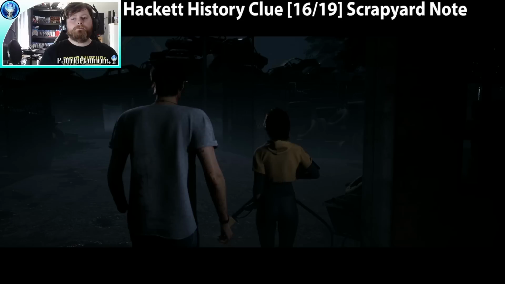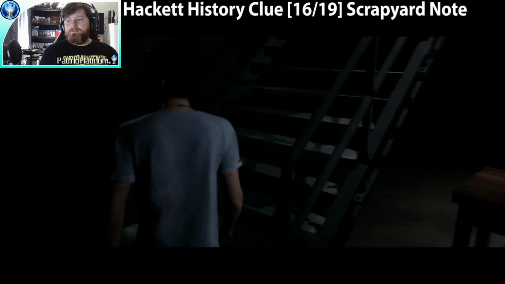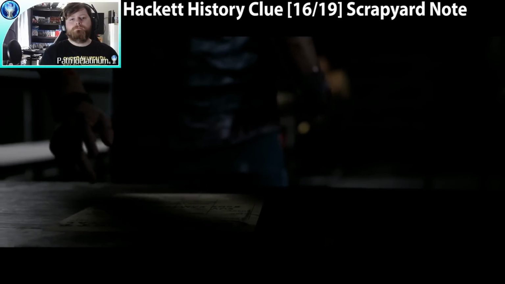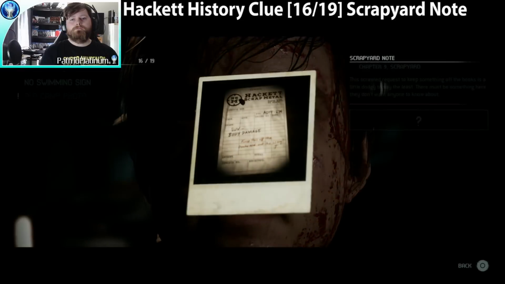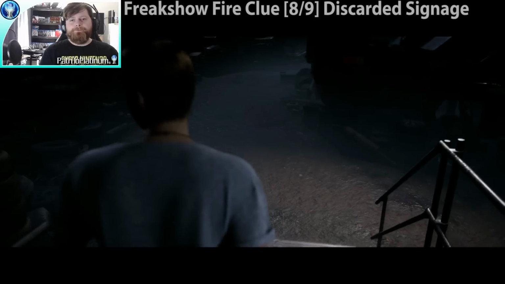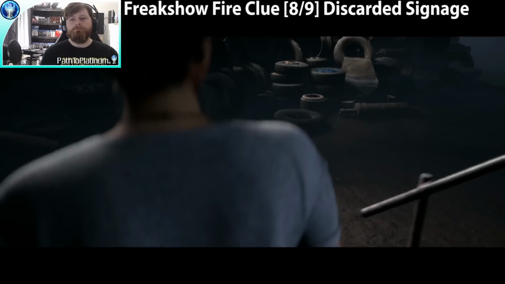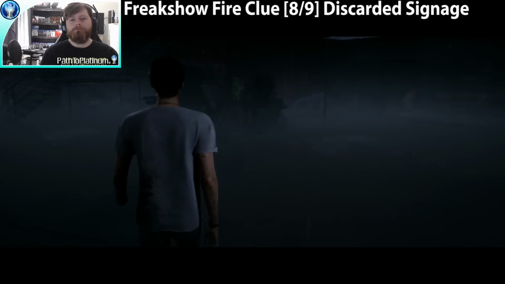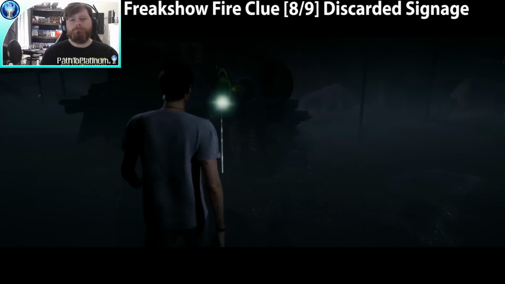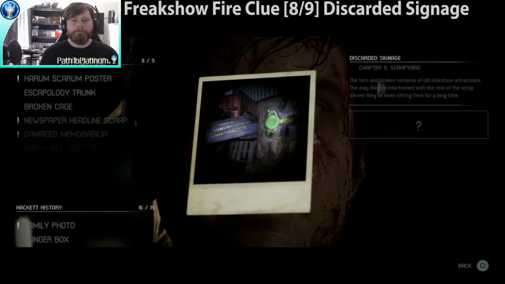Once you're playing as Dylan and Caitlin again, immediately after Dylan opens up the gate using the button in the garage, make your way up the stairs, and to the end of the path, you can find your next clue, the scrapyard note. And following the same path that we took to get to the tarot card, making your way across the shipping containers and down the stairs, just before you reach the yellow crane, where you will be attacked by the werewolf, you can interact with the discarded signage, and that's going to be your next Freakshow fire clue.